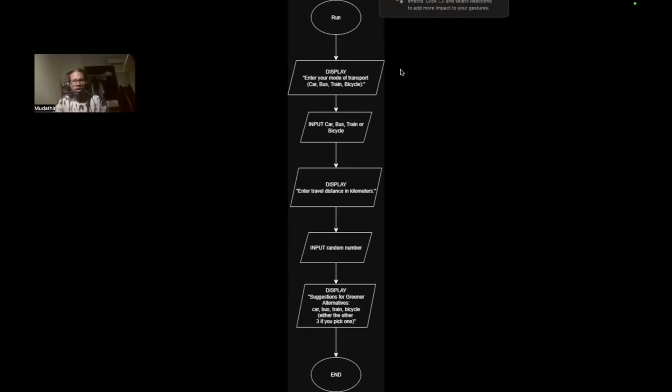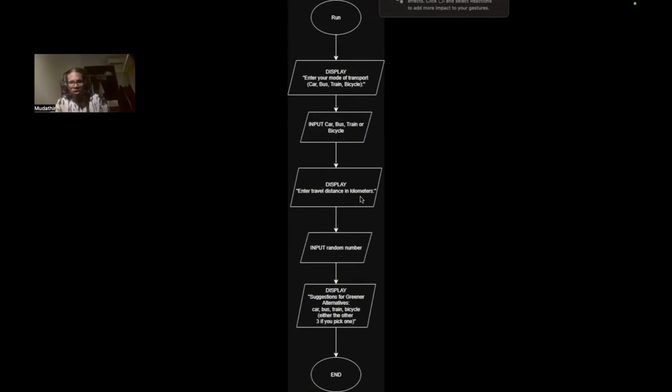After this message is output, the user will input car, bus, train, or bicycle as mentioned in the display. After choosing one mode of transport, it will output to enter the travel distance in kilometers.